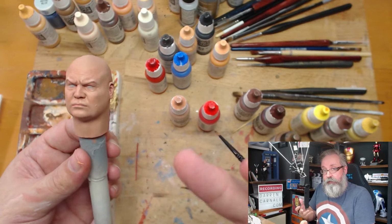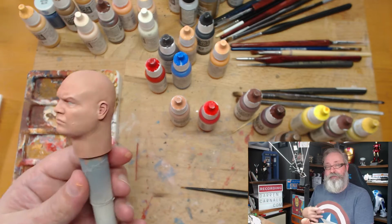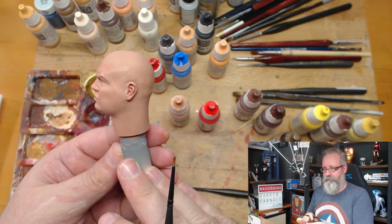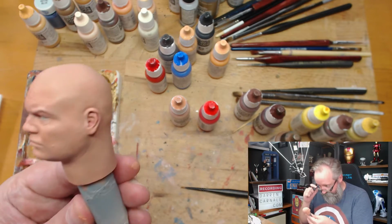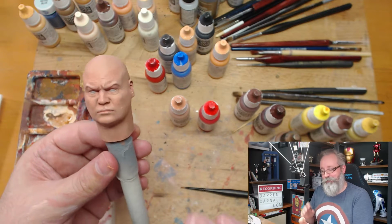You want it to still look like a person's head. You want it to still look like skin. Especially as people take photos of things, and they do get zoomed up really big, so you've got to be careful with how you do it. But thankfully I can look at something at a normal 12 inches, 18 inches away distance, and then look up super close and say, how's this doing? So I can do both.